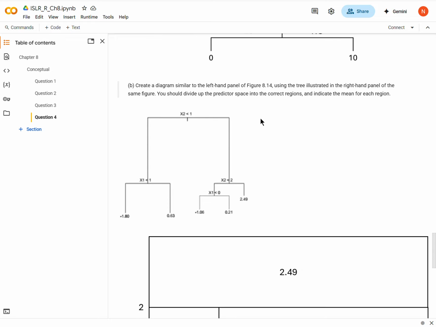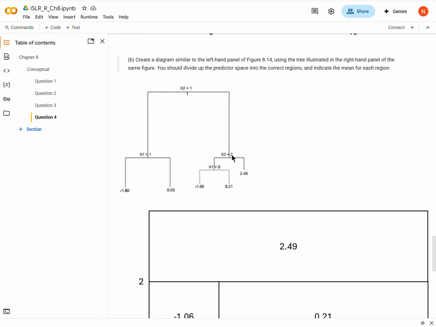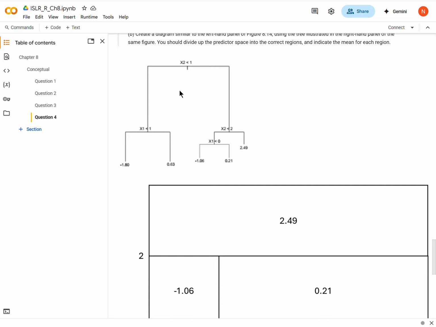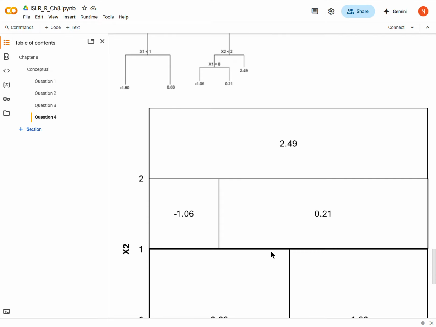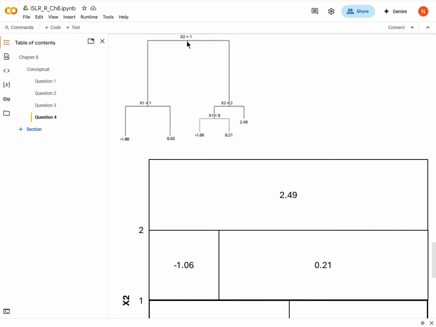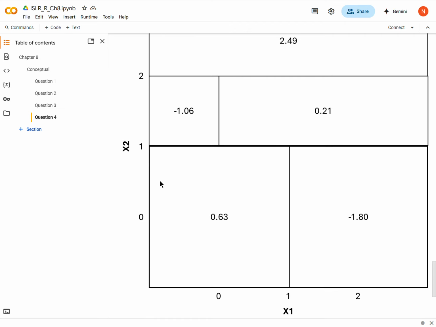Now I've recreated the figure that we're supposed to use, and we're going to create our diagram here. Every time something fails a particular condition, I'm moving to the right. So the first one is x2 less than 1. I'll go to x2 less than 1, and then I have two trees to follow. Let's take the scenario where x2 is in fact less than 1. That would be this region down here, x2 less than 1.